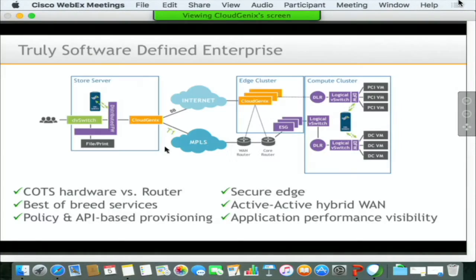And what we want to show you guys is our end-to-end software-defined enterprise solution. So what we have is a true software-defined enterprise solution we want to demo for everyone today. Working with one of our customers, actually running this in production, where they want to have no proprietary hardware in their remote offices. They want to get away from even having physical routers and switches to actually just having x86 commodity server appliances running everything. And with help from our friends at VMware and NSX and help from our friends at Palo Alto, we put together a solution that lets them do this.